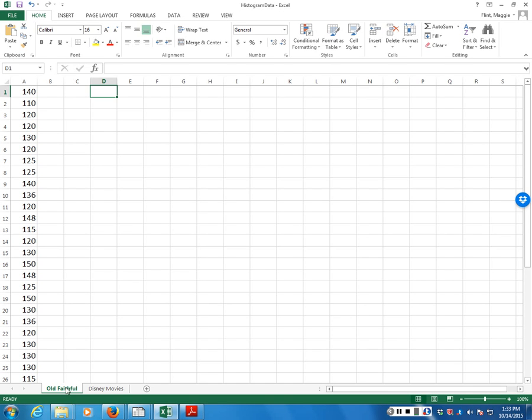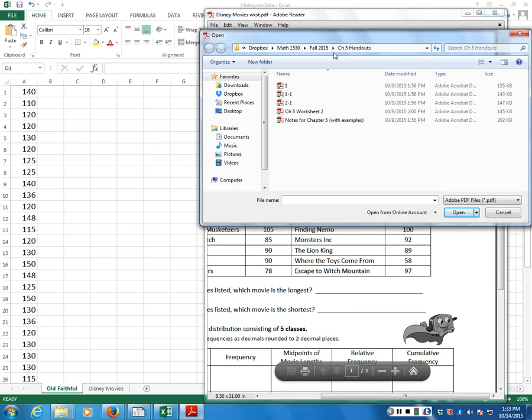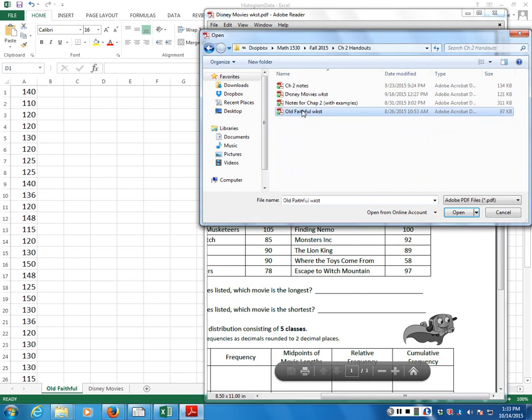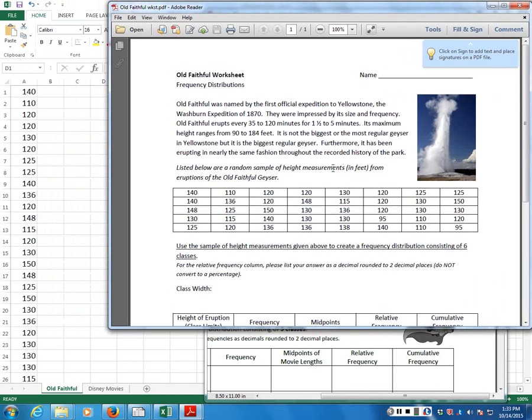The first thing we're going to do, this worksheet right here actually is one that we worked on before. It'll look familiar to you. It's this worksheet right here.